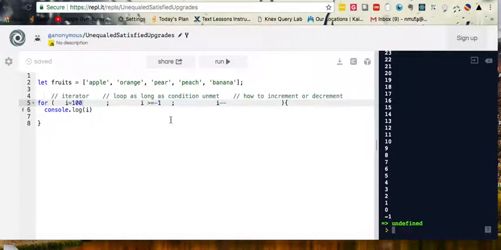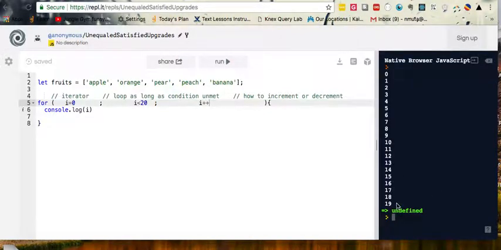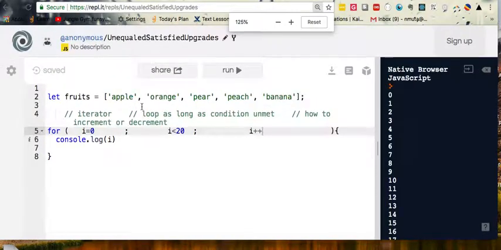That's simple. The other thing that you can do is, let's go back to I equals 0. You can say I is less than 20, right? It's going to loop as long as I is less than 20, so this will end at 19. If we want to include 20, what would we do? Tyler, what do you think we could do if we wanted to include 20? We're looping as long as I is less than 20, and it only goes to 19.